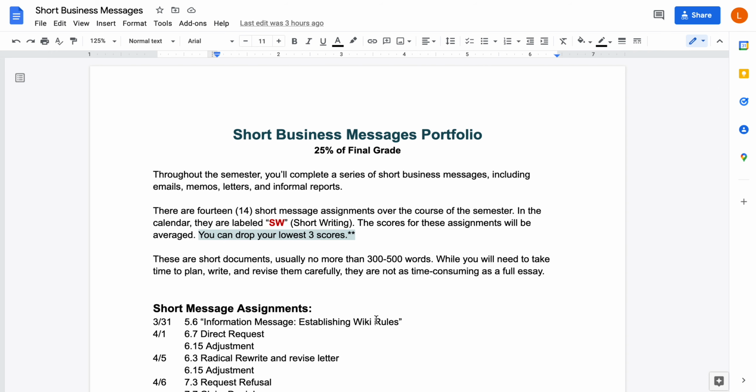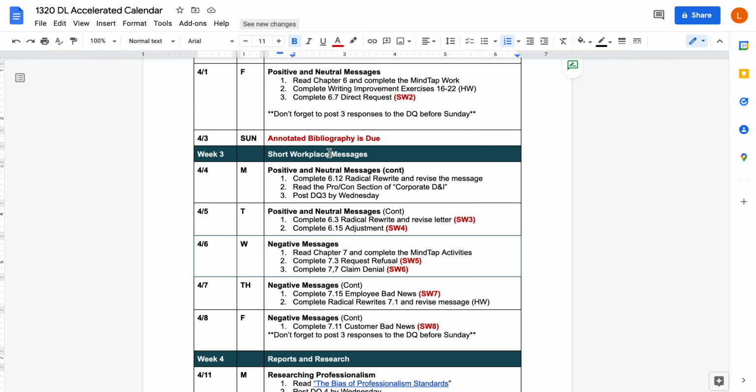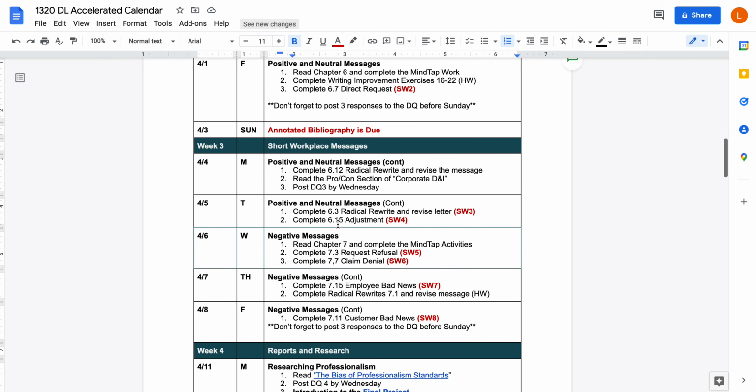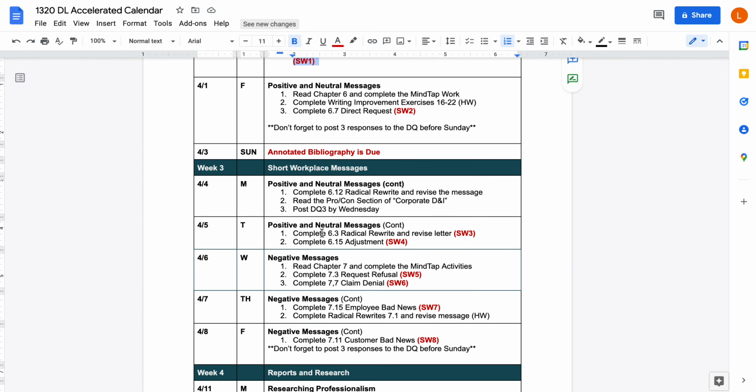There are a lot of these because the goal is that as you do them, I'm going to give you really quick feedback. So for instance, you'll do 2 positive messages. You should get feedback really quickly so that before you do the next 2 positive messages, you can apply that feedback and hopefully get better and better as you go. The same with the negative messages. You do a couple of negative messages, you should be able to get feedback before you do the other negative messages. So the goal here is that you're paying attention to the comments I'm leaving and the feedback you're getting, and that you can improve your business writing little by little.